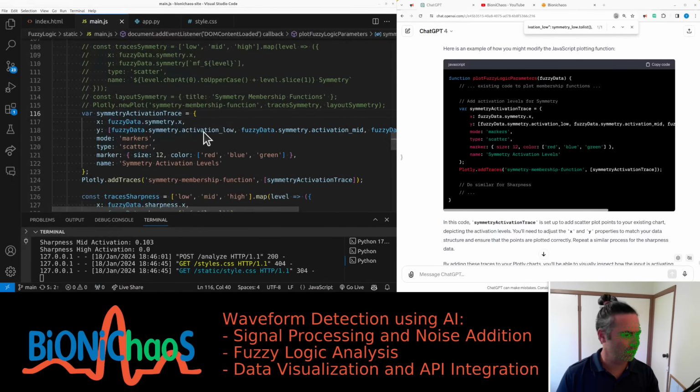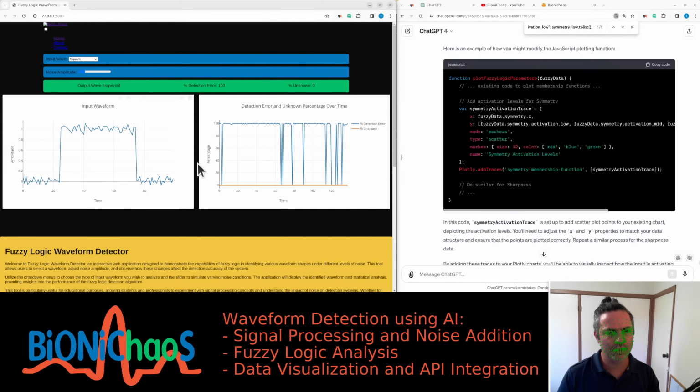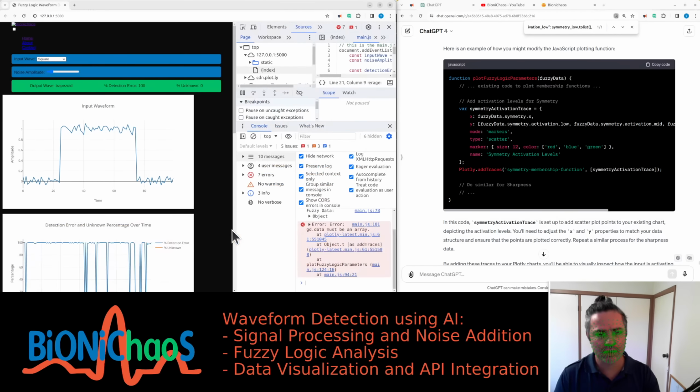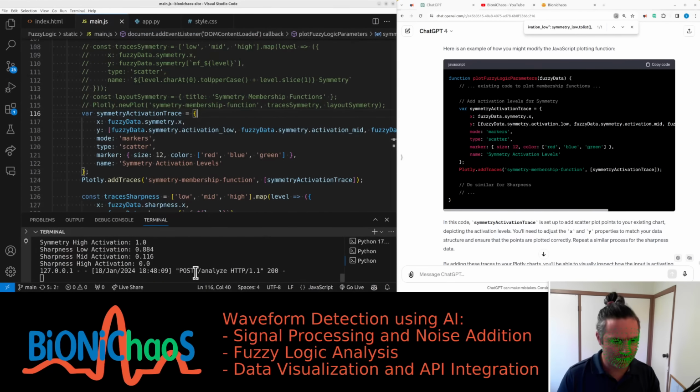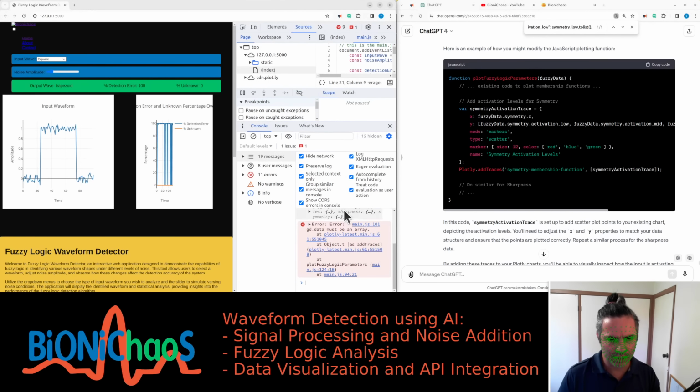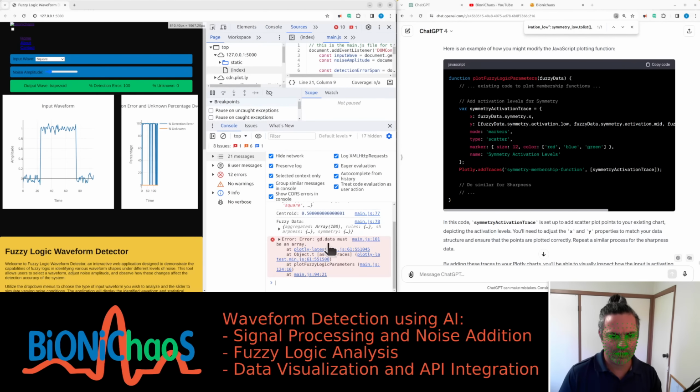Oops, it's the wrong window. Yeah, this one. Let's check the errors again. Let's check the terminal first. The terminal seems okay. Right, because the problem is with JavaScript. Of course it is. JavaScript, never understand. Is it line 101 or 94?